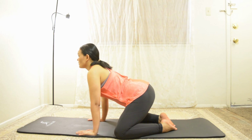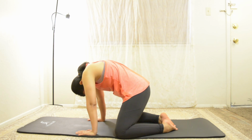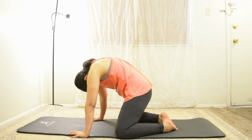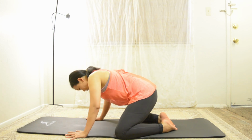Next, move into cat pose. As you exhale, draw your belly to your spine and round your back toward the ceiling. The pose should look like a cat stretching its back.